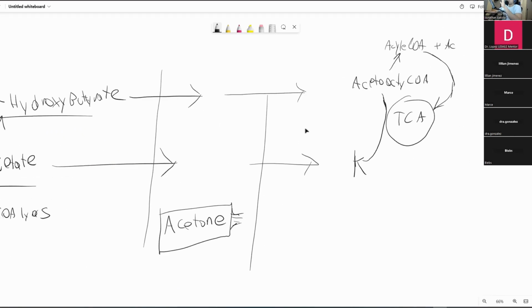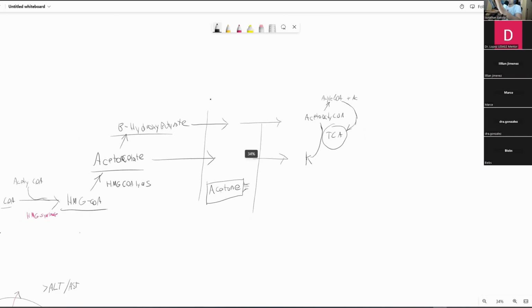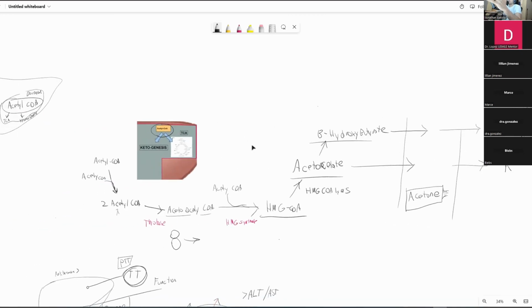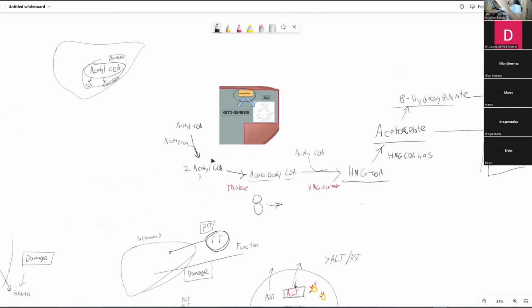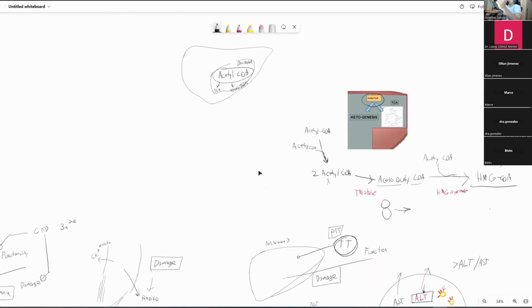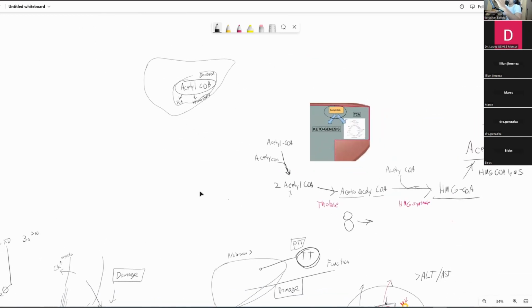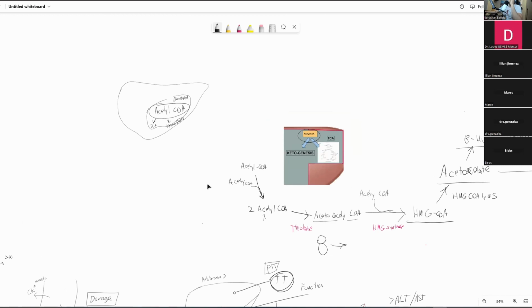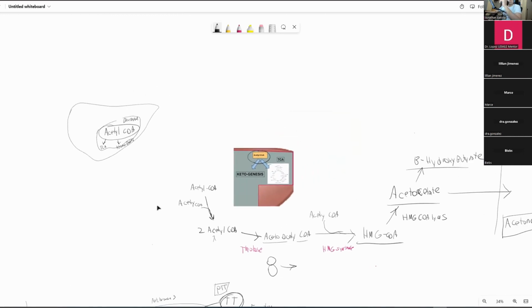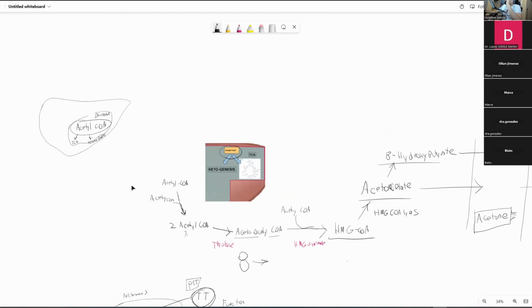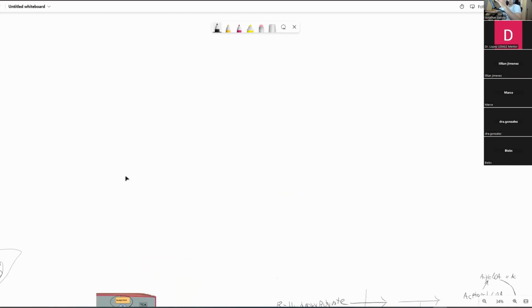Hopefully you guys understand what I'm saying. This is just ketogenesis, basically simplified. I know it looks kind of crazy. I have a better drawing. I can send it to you guys. What I'll do is send you the pathways that we're talking about. All right, so let's see. I started at 1. I'm going to give one more pathway. We have time for one more pathway.